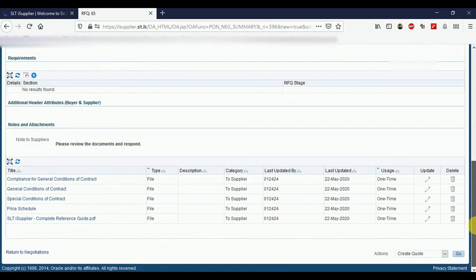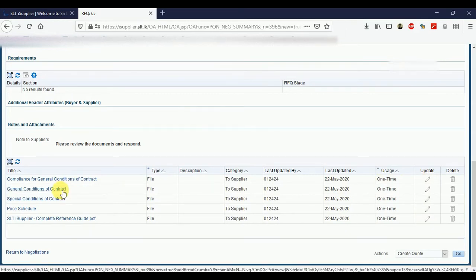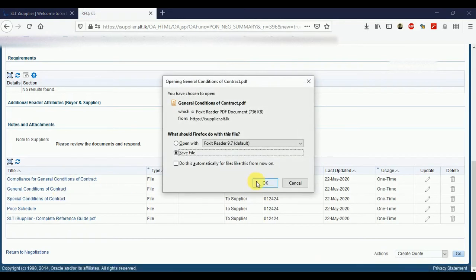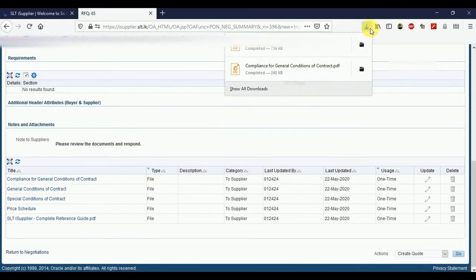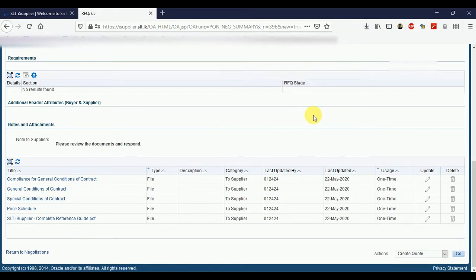You can see all the tender documents that have been published with the tender, which are uneditable. You have to click on each document in order to save it. Let's assume that you have skimmed through all the documents and decided to participate in this tender.